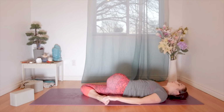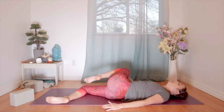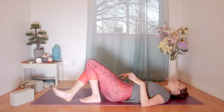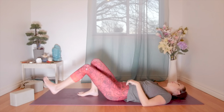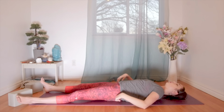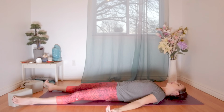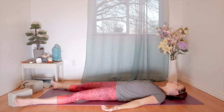Let's release the pose on this side, unwind, and we'll make our way into Shavasana, our final resting pose, to integrate all of the work that was done. And Shavasana is a wonderful pose to really embody what it means to feel safe and secure.